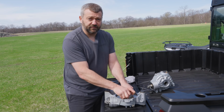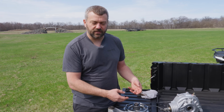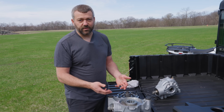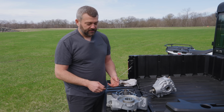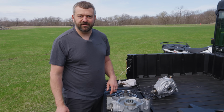So that's about it for the inside of a front drive. If you have an active descent control version, there's a secondary winding that goes in that allows it to go back the other way, but it's a very similar setup. Overall, these on-demand drives are pretty simple when you take them apart. If you ever do have a problem, you can usually visually see what it is. But we're gonna dump the oil back in, put this back together, and put it back on the shelf so it's ready for another time.